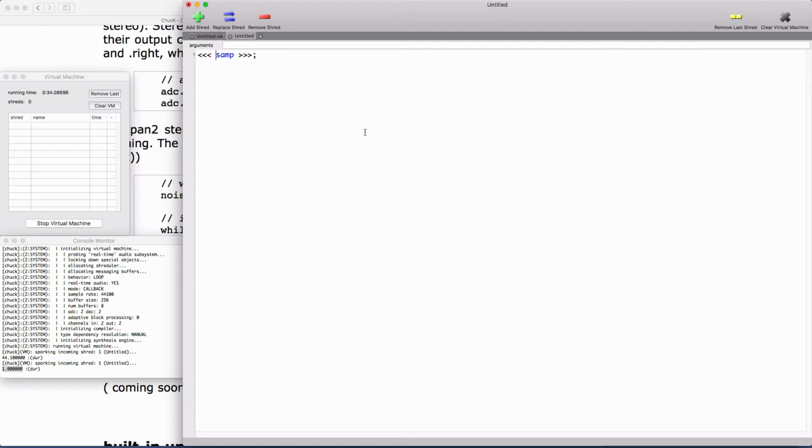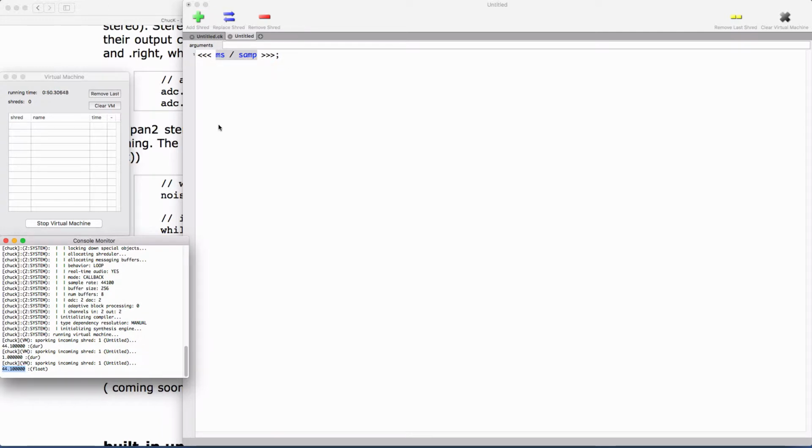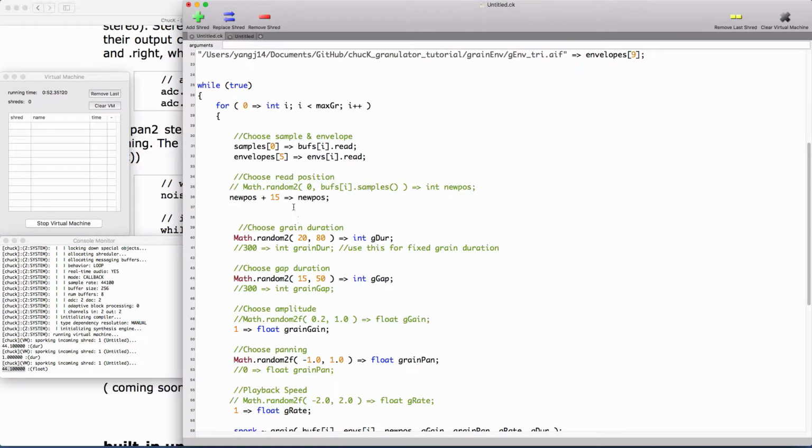That's how many samples per sample, which is 1 ms. So if I do the amount of milliseconds divided by sample, it comes to be a float. Okay, so you just have to express it this way. Milliseconds divided by sample will give you a float that is equal to the number of samples in a millisecond. All right, so we're going to take the number of samples in a millisecond, which again is ms divided by samp. That's the number of samples in 1 millisecond.